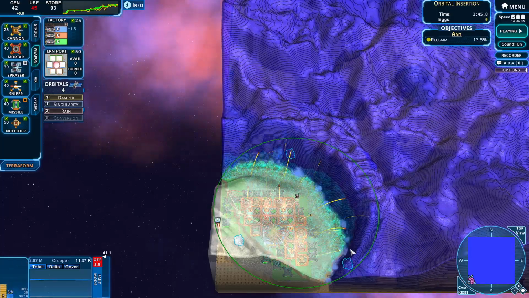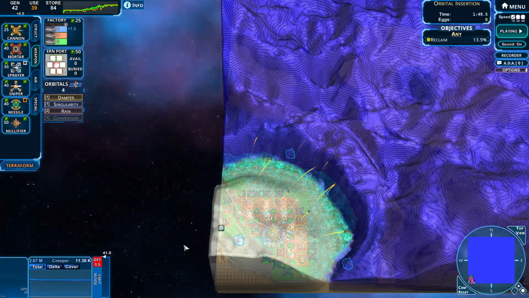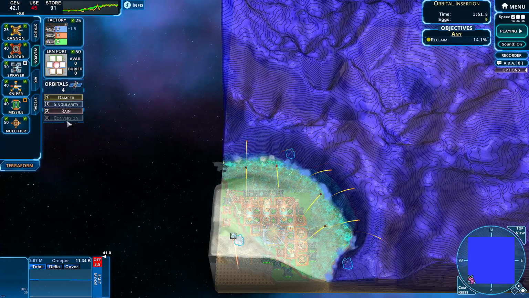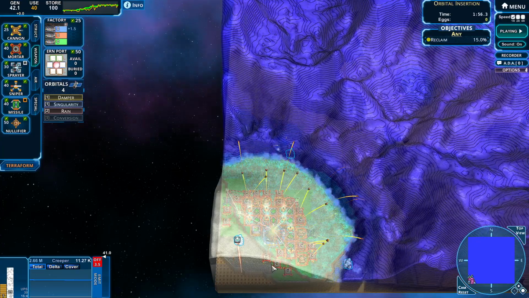And now the creeper is actually going back for the moment. So we have room. We don't need to fire off another damper right away. We can just sort of save those. Fire, fire, fire. And then whatever energy we have, we can utilize that.